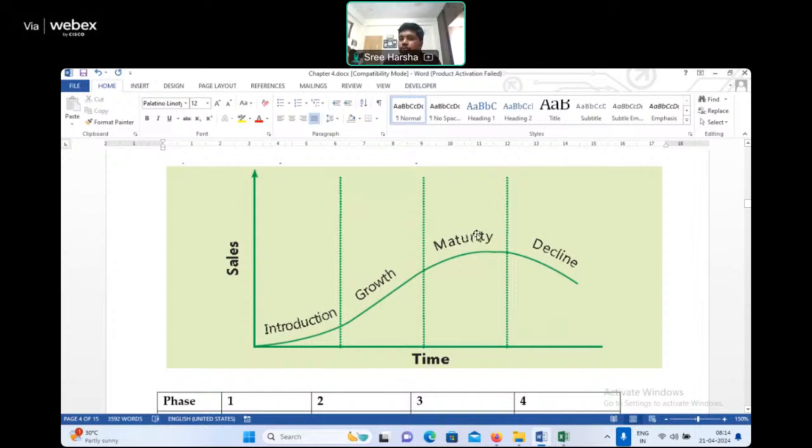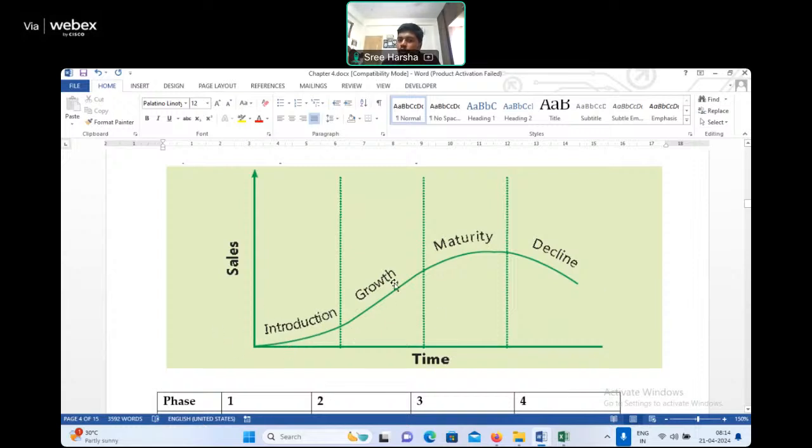And from 2010 to 2015, smartphones were there in the market, but they were very costly. So even then, people were going ahead with the normal phones only, basic phones only. That was the maturity phase. Demand was not significantly increasing, it was flat. Now after 2015, nobody is buying basic phones. It is in a decline phase.